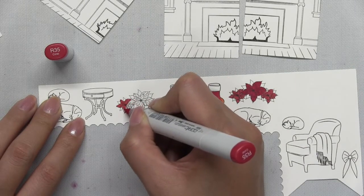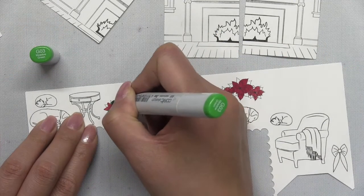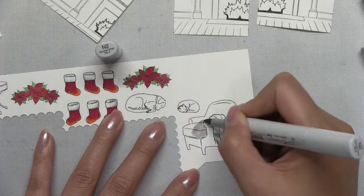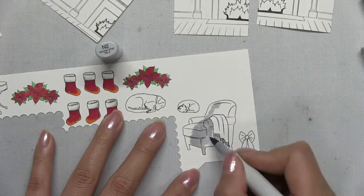Next, I'm going to color in my poinsettia clusters with my R35 coral marker. This is the only color that I add to the petals. And then I use my meadow green marker for the leaves. For the poinsettia clusters, the coloring was very, very simple. I didn't add any additional shades.